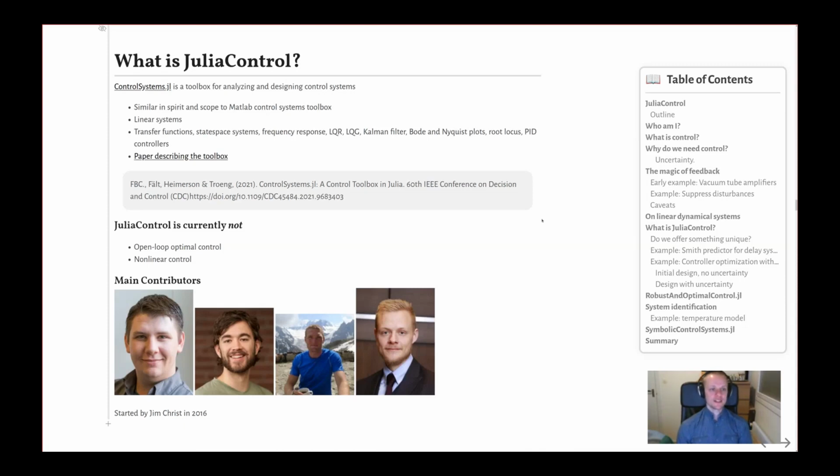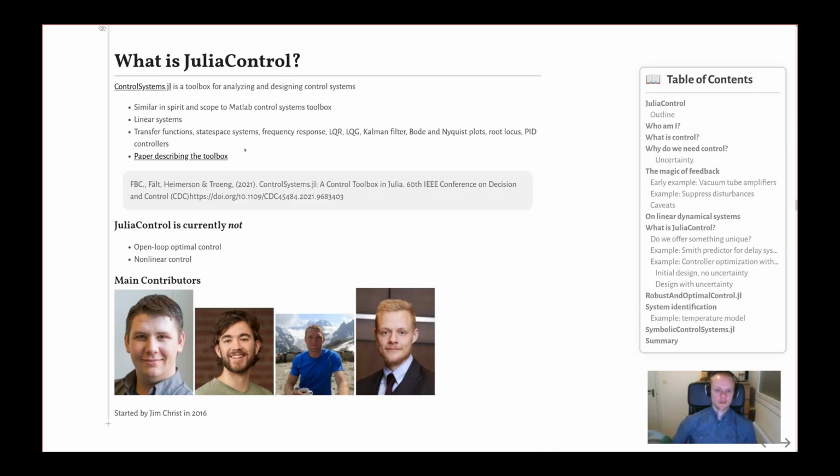But ControlSystems.jl is the main package for linear control systems. And it's very similar in spirit and scope to the corresponding MATLAB control system toolbox. And it provides support for all the common things you might see in such a control toolbox. So transfer functions and state-based systems. We can simulate time responses.